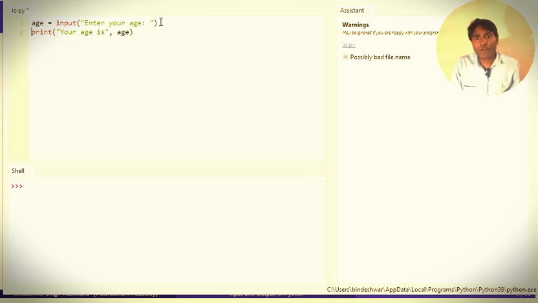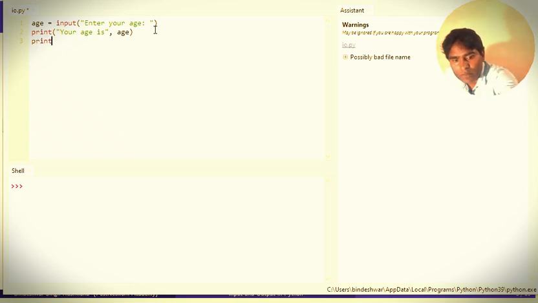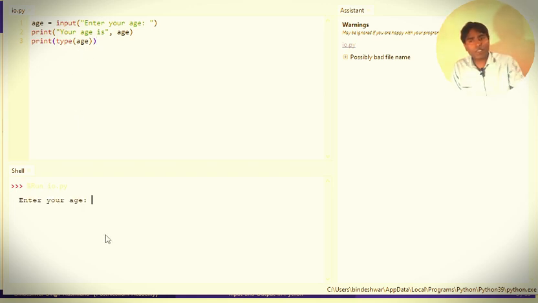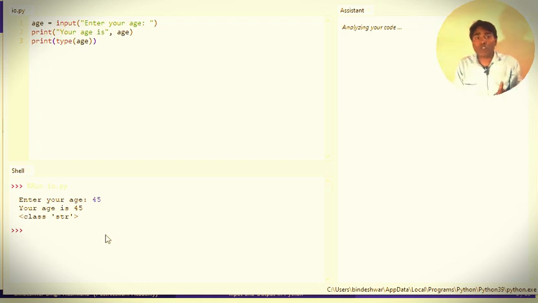I will print the type of age. So there is a function print, inside there is a function type, and you can put the variable age, and let us see that it will print the message as well as the type of it. So age I am just printing, see that 45. This is a string.